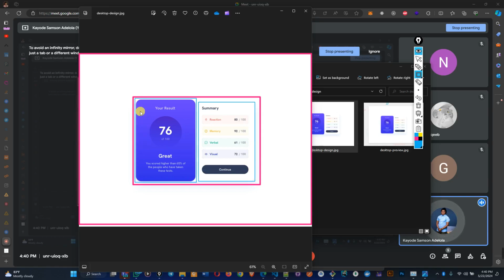So the first one is this one, the second one is this. But inside this first one too, there are groups. They are grouped inside this first one. So if you look at the groups for this first one, here we have this text at the top. You have this group here, and inside this group you have 76 and this of 100 inside this circle here. So this is a group on its own.